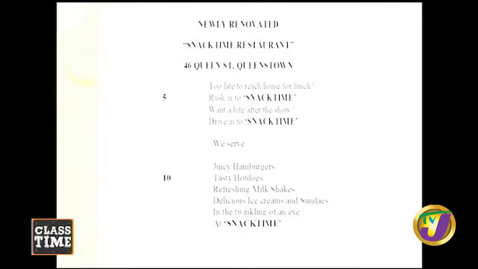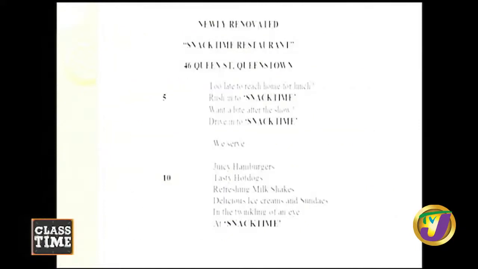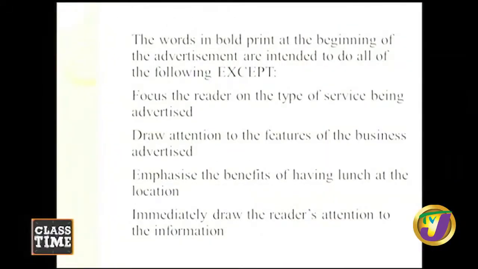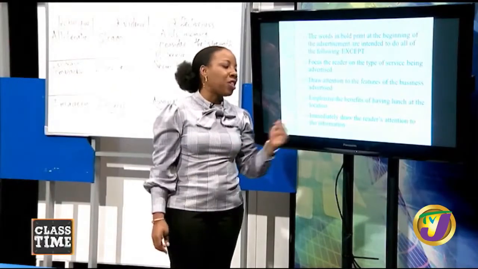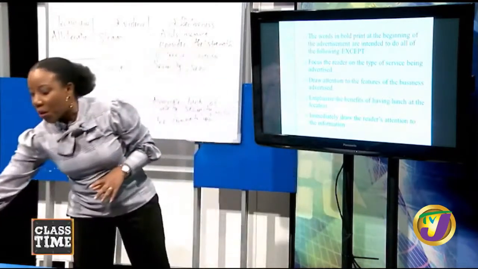Let's go back to the question. Which one doesn't the bold words do? C. Emphasize the benefits of having lunch at the location. Nowhere in that information do we see any benefits being argued. We get information about location. Yes, we do. And we get features of the business. And of course, because it's bolded print, our attention is immediately drawn to the information at the top.